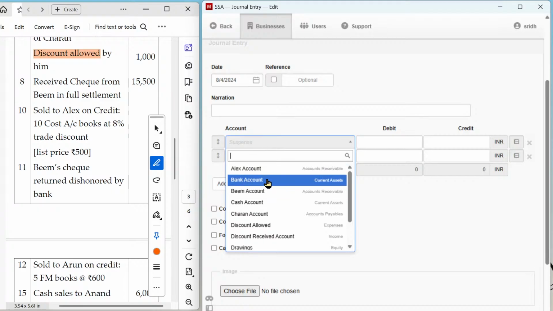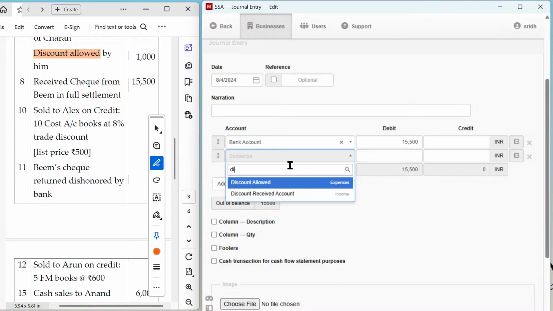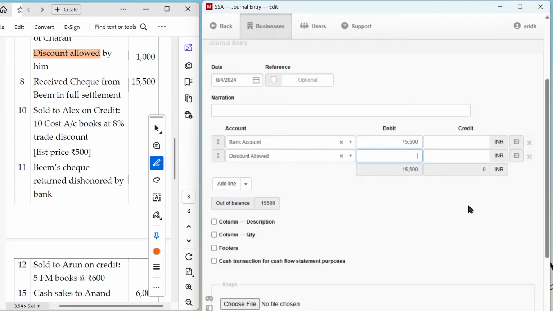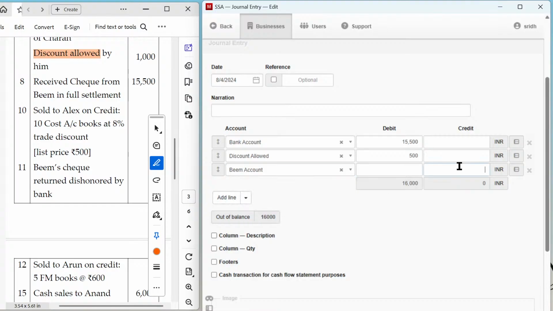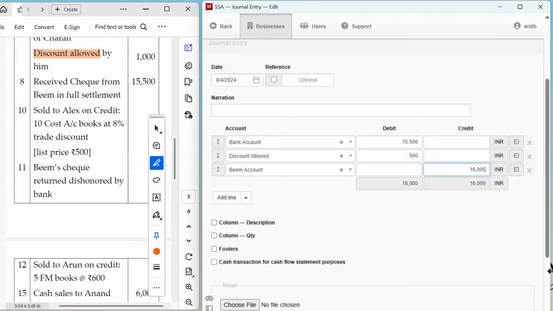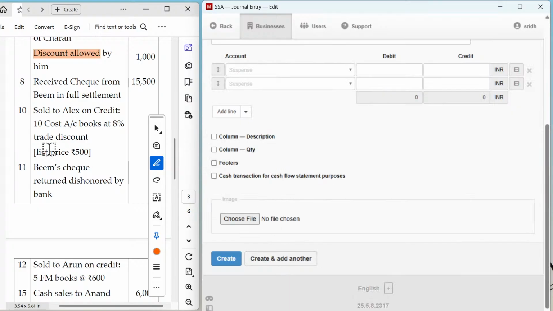Bank account. We receive only 15,500 debit. Another one being discount allowed. We have allowed. It's an expense for me, so debited. Add one more line. That is for Beam account. This value being 16,000. Is that clear? So create and add the next one. Now 10th one. Sold Alex on credit.